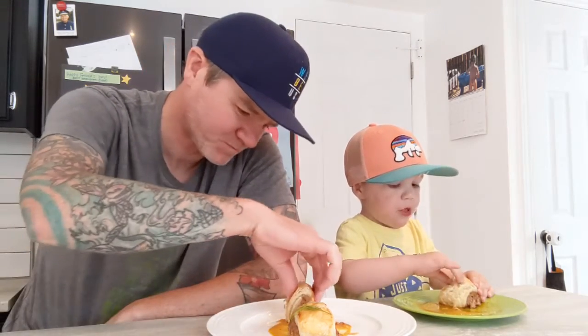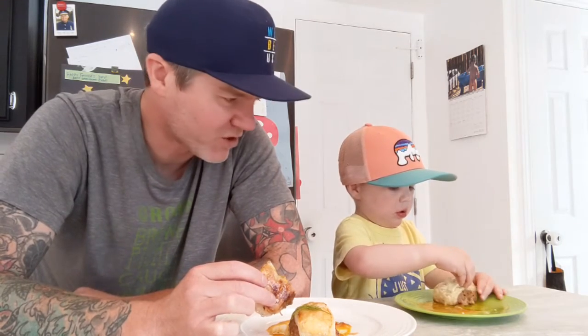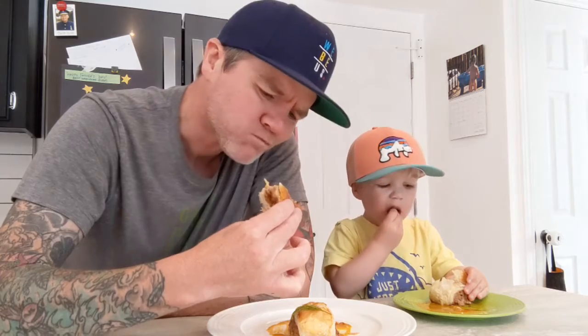The maple mustard is what makes it for me, like the sauce. I love good sauces, but the sausage roll, puff pastry, store-bought frozen puff pastry, very versatile. You can use it for a lot of things, but rolling up seasoned sausage in it is a wonderful thing. Ambrose is clearly enjoying it. Is it good, buddy? Yeah. This is really good.